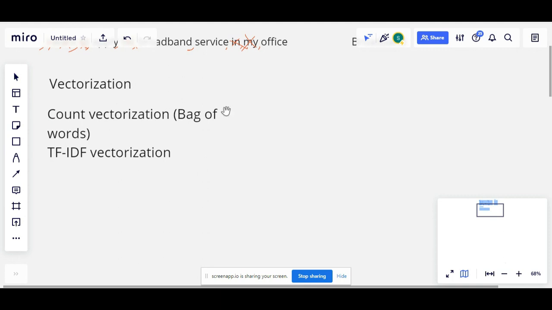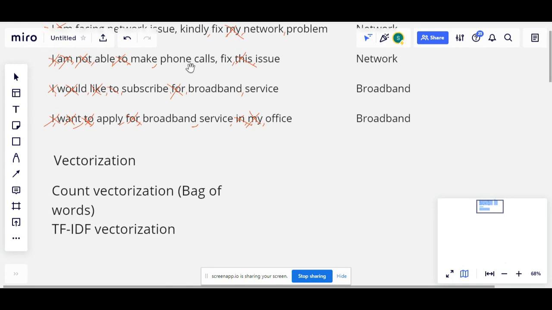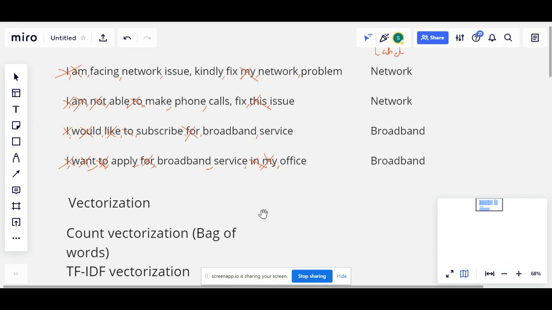So, first of all, what is vectorization? Vectorization is a process of converting these documents into numbers or vectors. Now we will take all the individual tokens which are left, and we will pick up only the unique tokens and not repeat them.